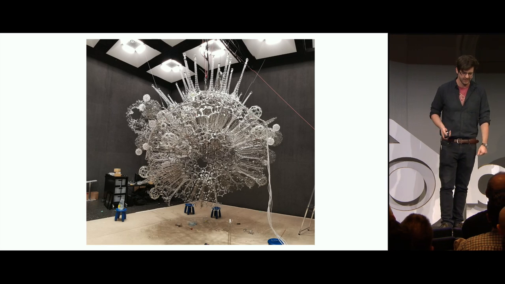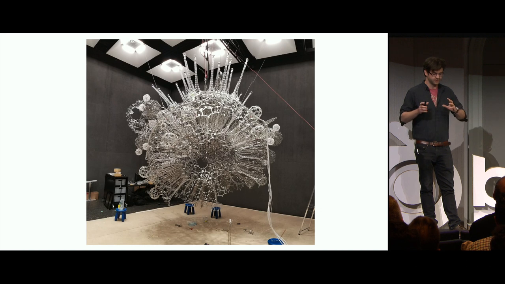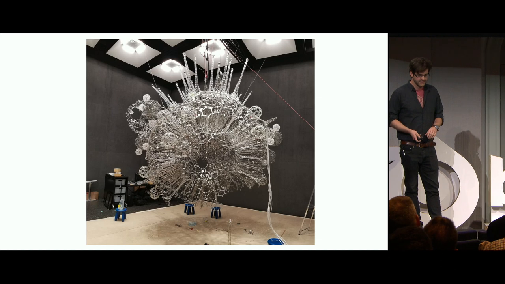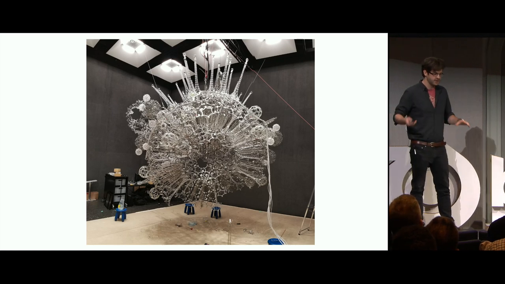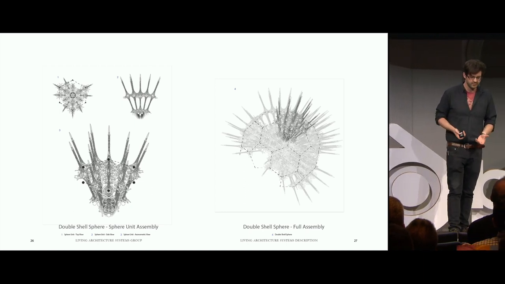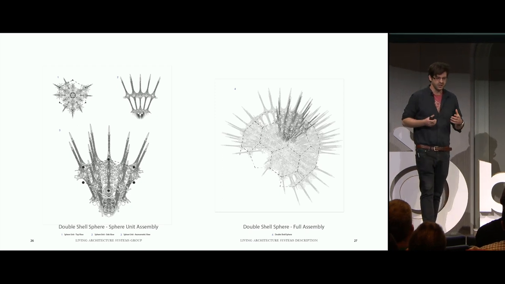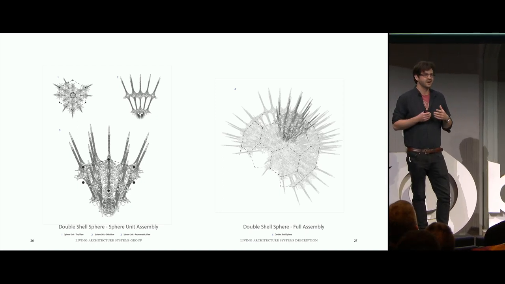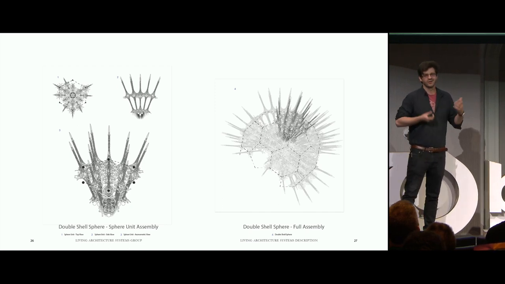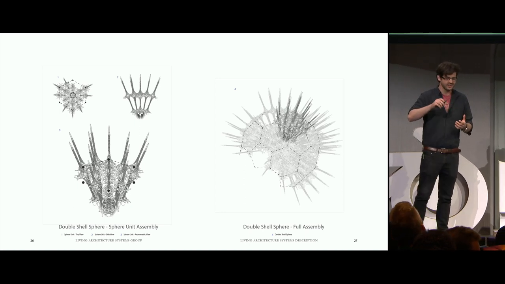So a quick example of how that system works. This is one of the spheres that you can see in some of the testbeds in Meander and others. And it looks quite complex. There's a lot of components, a lot going on. But if you start to break that down, you realize it's a lot of repeated components. So the underlying geometry that defines these spheres is one of the Archimedean polyhedra. It's a truncated icosahedron, which I think lots of people are familiar with because it's the basic form of a soccer ball, or I guess I should say a football. And so it's a pentagon surrounded by hexagons.